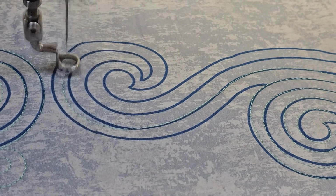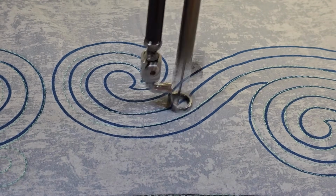So if you're watching and you're thinking, no way, that's too difficult, I could never do that, stick around because I think you're gonna love this design as much as I do. Not only am I gonna show you how it goes together, I'm gonna demonstrate how to quilt it on a sewing machine and a long arm, then I'm gonna show you how to pick the designs you quilt around your swirl chain.